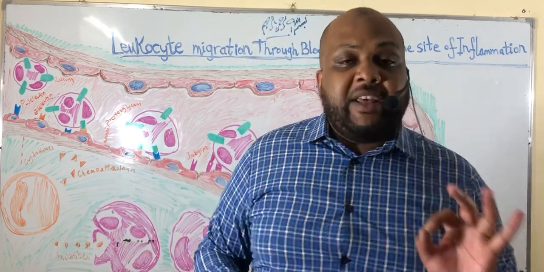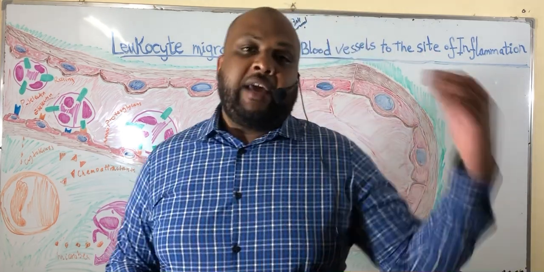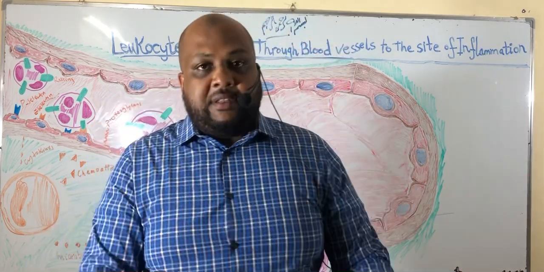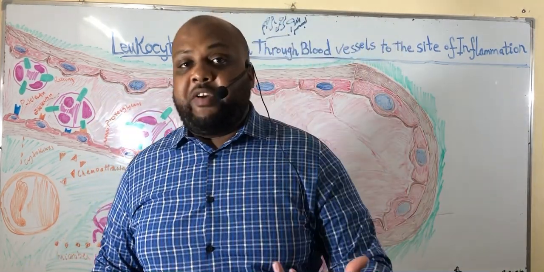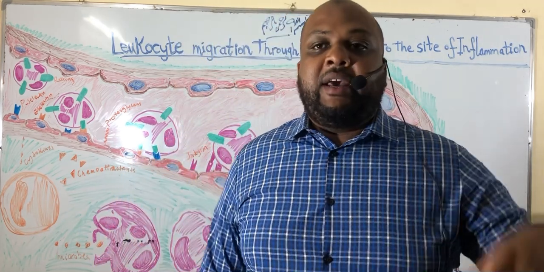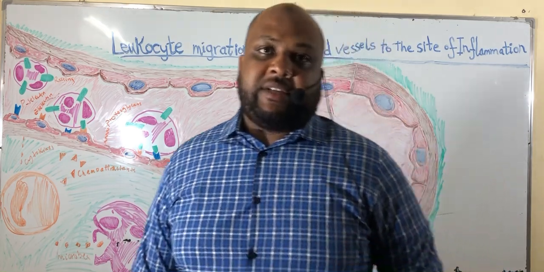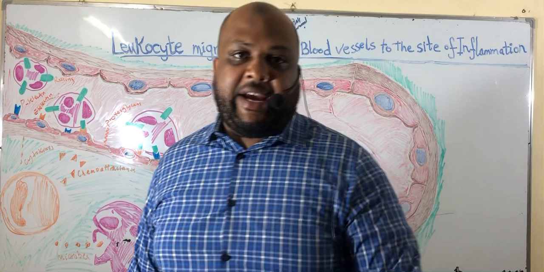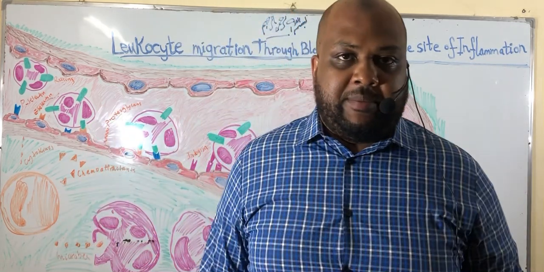cytokines. So it begins with the cytokines released by mainly the macrophages and sometimes dendritic cells and the mast cells, provided the time and the place in the body of where we are. But mainly it's the macrophages. They send cytokines like interleukin factors, like tumor necrosis factors, like interferons, like leukotrienes, like chemoattractants, like chemokines. They send these cytokines in the blood.